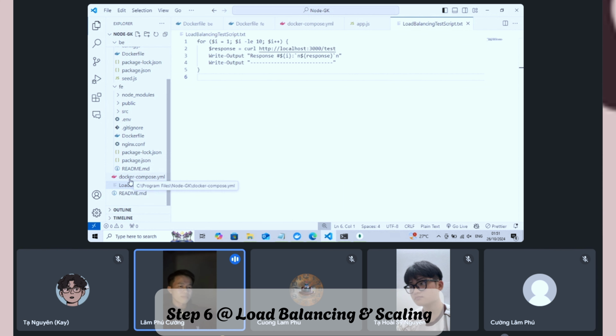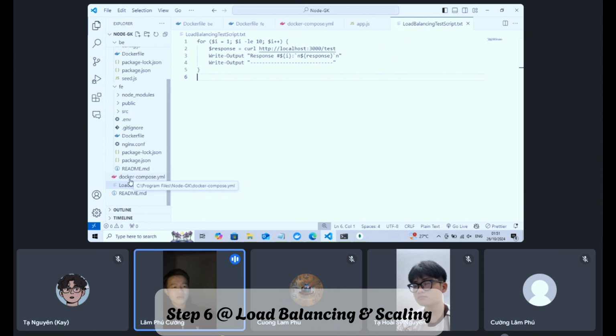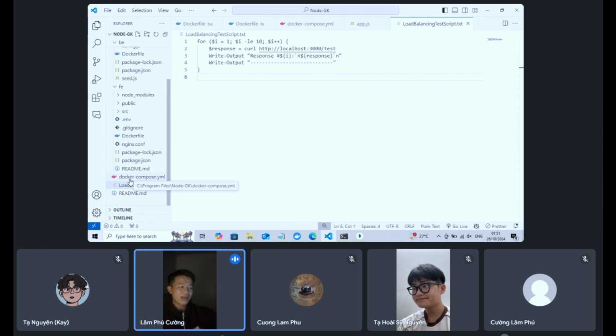One of Docker Swarm's greatest features is load balancing. This automatically distributes the incoming requests across multiple replicas of a service, like our backend, which helps keep response time low and ensures each replica only handles a portion of the traffic.